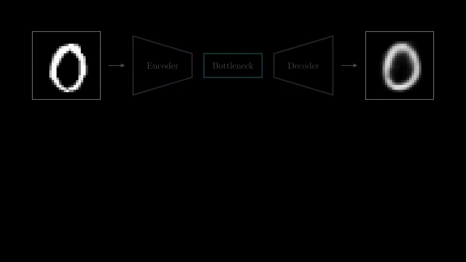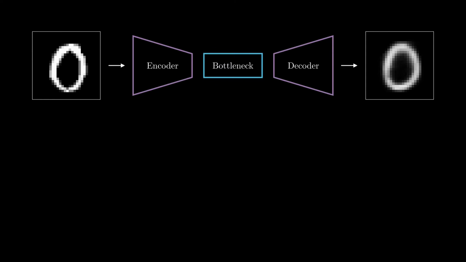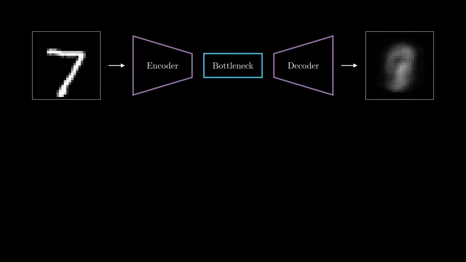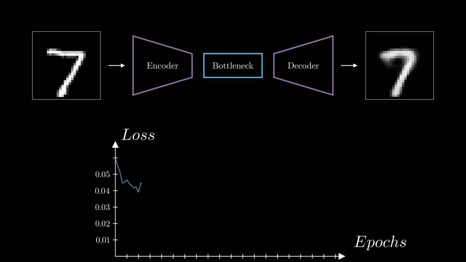During training, the autoencoder learns by trying to reduce the mean squared error for each image it processes. We won't dive into the details of this process here, but Grant Sanderson from 3Blue1Brown has an excellent series of videos on this topic. Here's a typical training scenario. At the beginning, the reconstruction error is high because the autoencoder's weights are randomly set. As training progresses, the error decreases, and the autoencoder gets better at accurately recreating the original image, which now looks almost identical to the input.